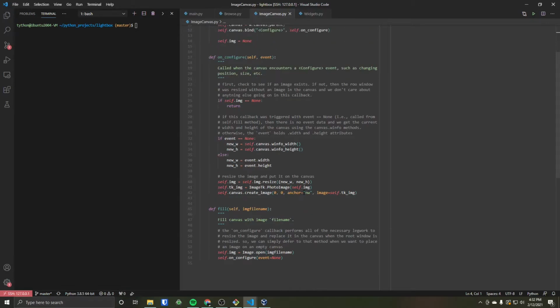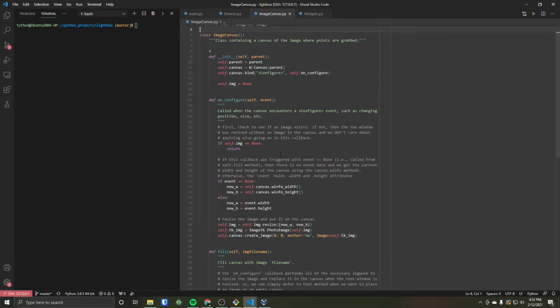And now this is where it gets a little bit tricky in that there's actually no easy way to get an image to fill an entire canvas. I had thought it would have been some type of argument like fill equals true or expand equals true. It turns out that's not the case, and you have to do it kind of manually by yourself. What's more is that whenever you resize the window, Python, or excuse me, TK isn't smart enough. The canvas isn't smart enough to resize its child image, so you also have to do that yourself.